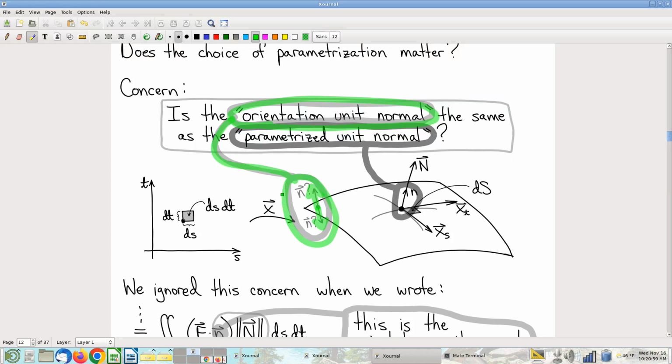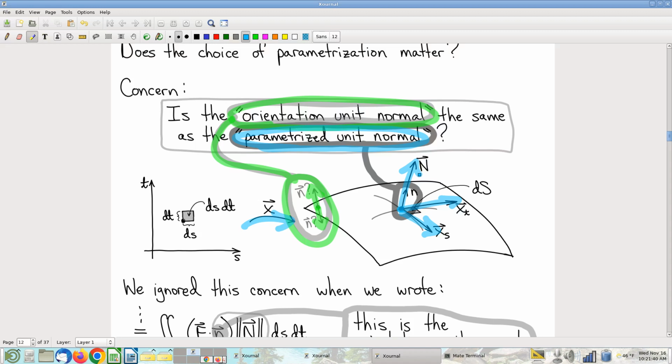Which one of these defines the positive direction through the surface? And then I have to compare that with the parameterized normal. Keep in mind, when you write a parameterization, that parameterization gives you these partials, which then gives you explicitly a capital N vector. This capital N vector has never heard of what the question asked in terms of which direction is the positive direction through the surface. The parameterization just says, you've defined me as a parameterization, boom, boom, capital N vector comes directly out of the formula for your parameterization.